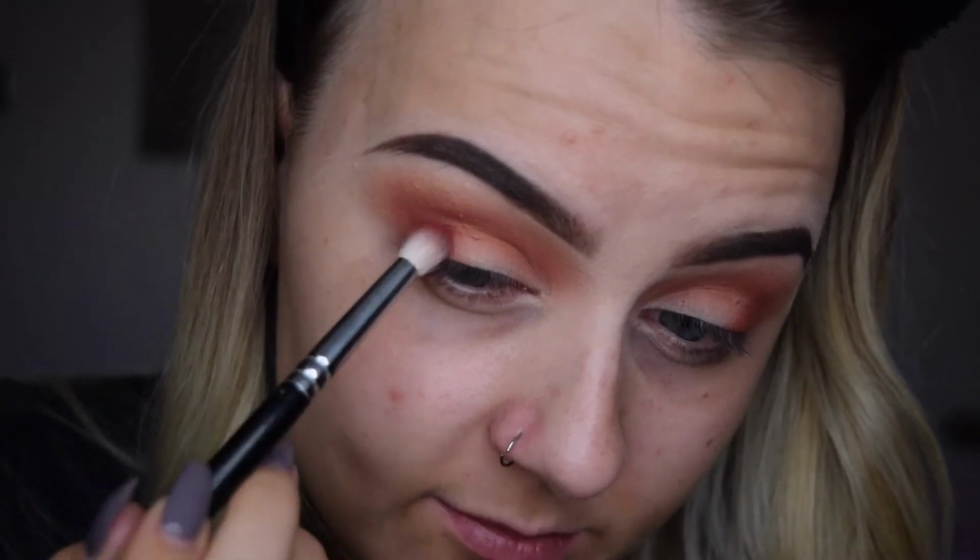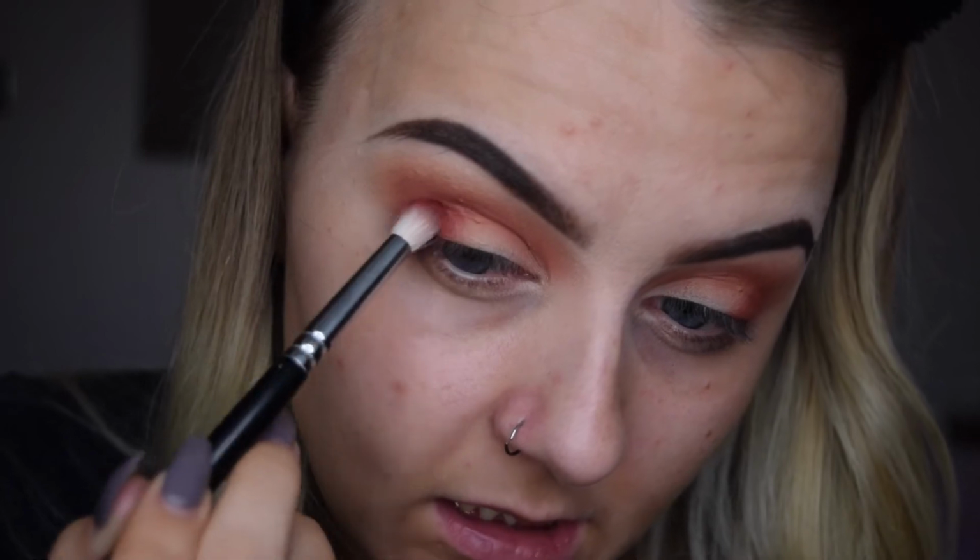These matte shades are working perfectly. I have no problems with these matte shades at all. I really like how they're working. I think it's when we get to the shimmer shade that it's going to be maybe a bit interesting, we'll see.